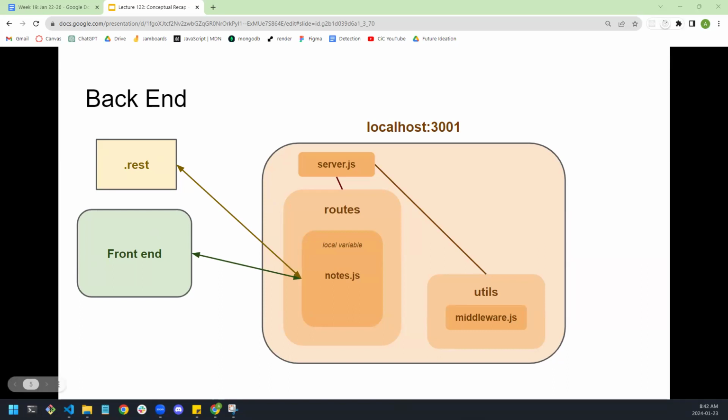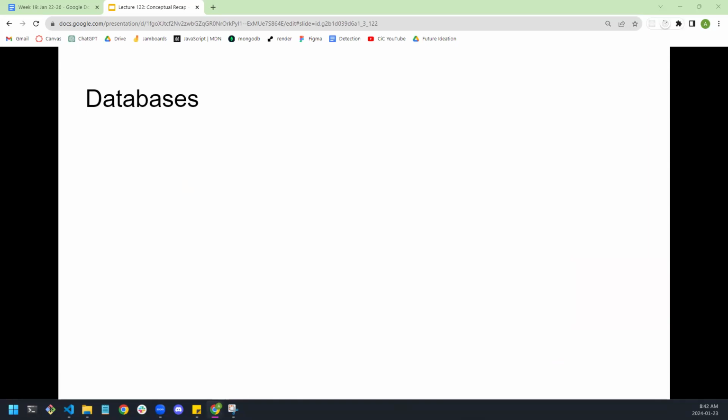Okay. It was mentioned earlier, what do we do with the local variable, and how does the local variable relate to when we have a database? That's a great question. I think we're going to cover that now. So we didn't end at the previous slide. One problem with that approach is that we're using a local variable to store our data. So that data does not persist in any way, because it only preserves changes as long as the server is running. Once you cancel the server, you're starting over from scratch.